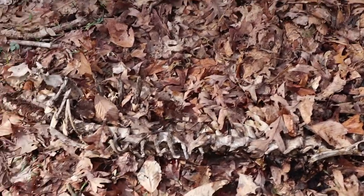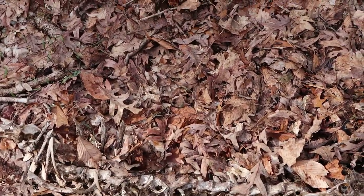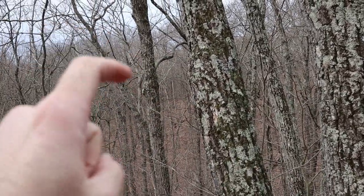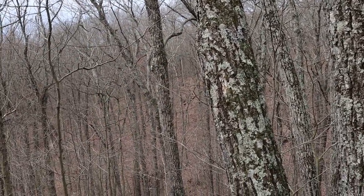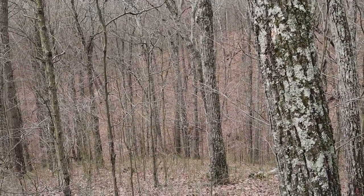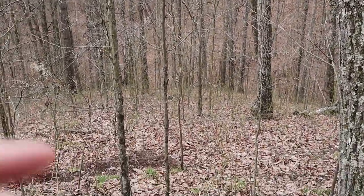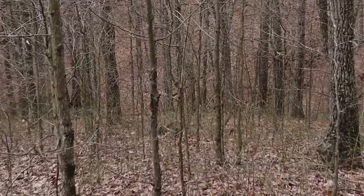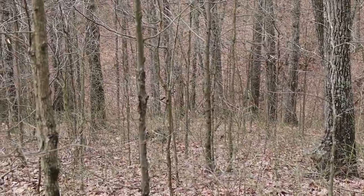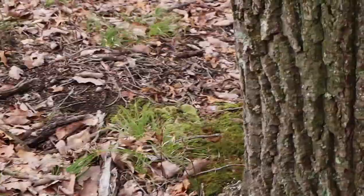Found a dead deer spine. I don't see the head or anything laying around here though. So I was walking on this big ridge and I found the big set of sheds over there earlier this year from 2 years ago, and I found his set last year. From last year, and I don't know if it's him or not, but right down there is a big set or a big antler. So let's go down there and take a look at it.